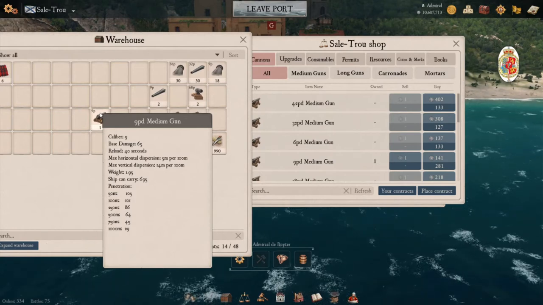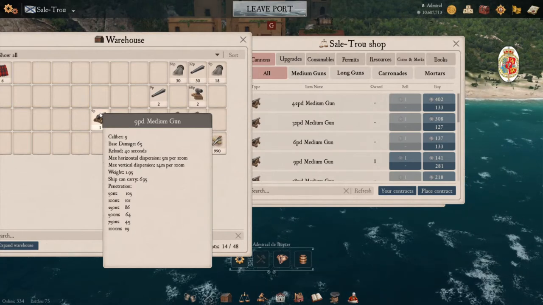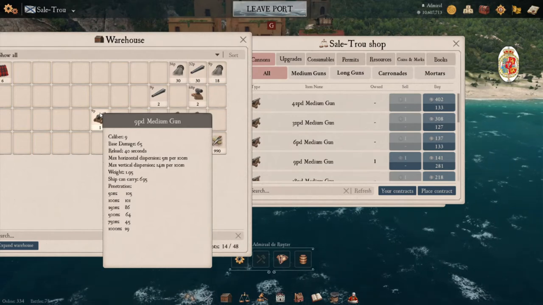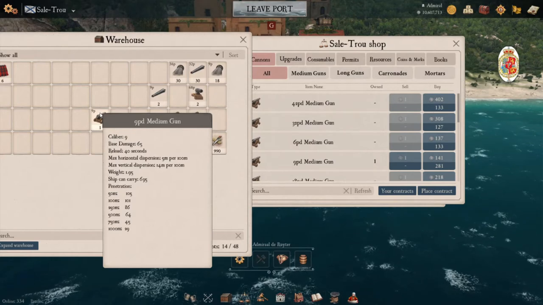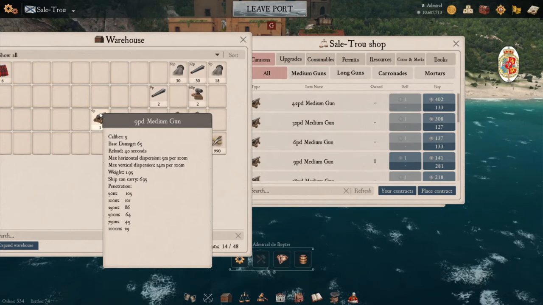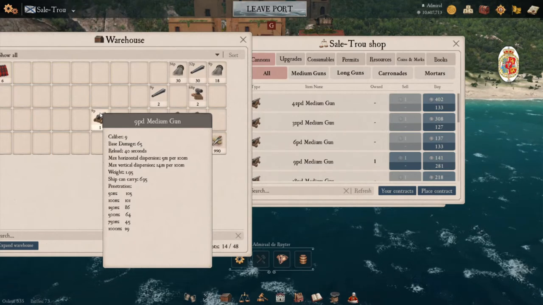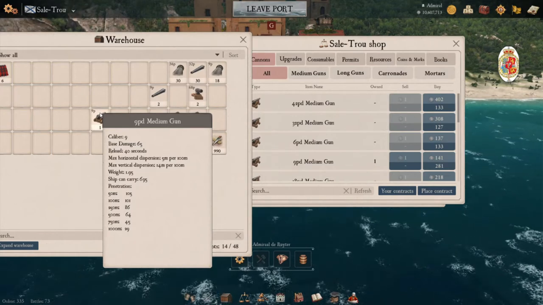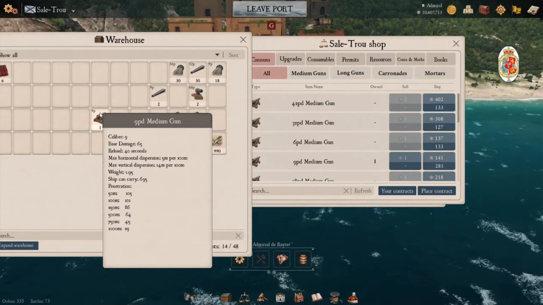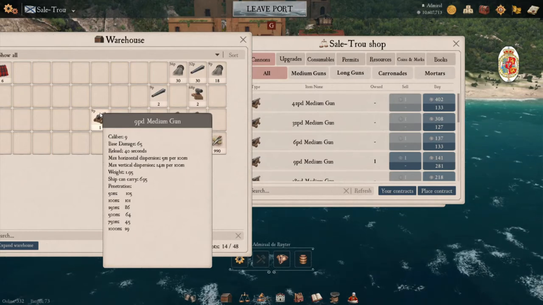Then comes max horizontal dispersion, which is 5 meters per 100 meters. It's basically how much the shot will spread out over 100 meters. There's also a max vertical dispersion, which for this gun is 14 meters per 100 meters. There's a weight listed for each type of gun. Depending on the amount of guns and their individual weight, it's going to impact how much you can hold on your ship and how fast your ship will sail. In this case, if I'm carrying these medium guns as cargo, you can see the ship can hold 695.